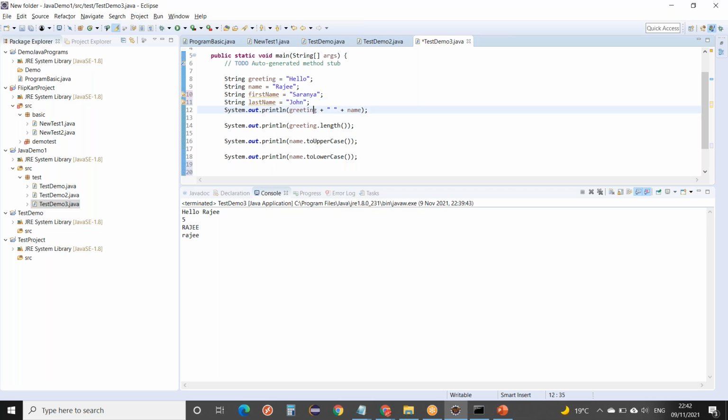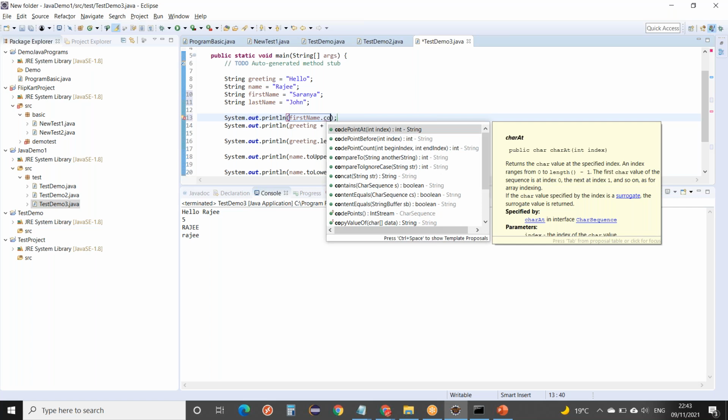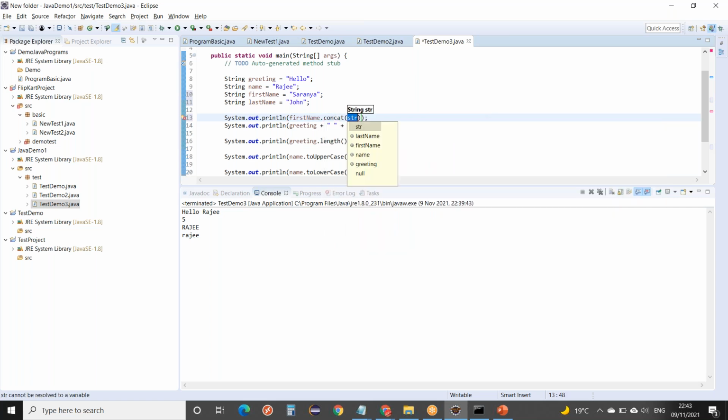In this first name and last name, I want to concatenate them and make it a name, and print it. How will we do that? Here I will write first name, I'll copy exactly, and we need to use that dot. concat is a method we have.